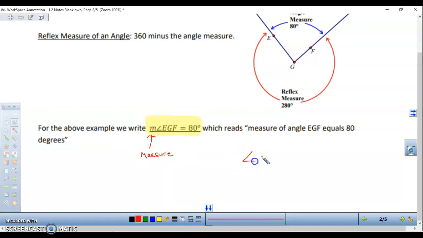It would not make sense if you said this. This makes no sense. An object cannot equal a number. All right? You wouldn't say Mr. Donaldson equals 6'2", or 74 inches. You wouldn't say Mr. Donaldson equals 74 inches. You'd say Mr. Donaldson's height equals or is 74 inches. So you can only talk about equals and numbers if you're talking about some sort of measurement. So the measure of an angle, the length of a segment, the height of a person equals a number. But the object itself does not. So make sure you use that little symbol when you're referring to an angle's measure or how many degrees it is.